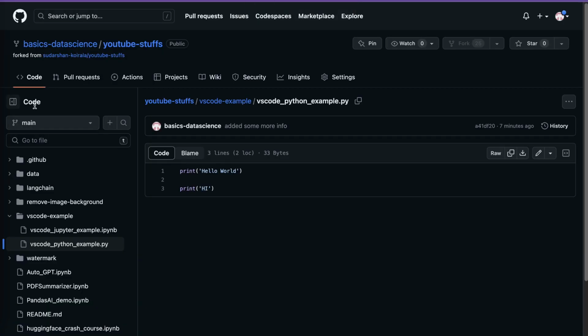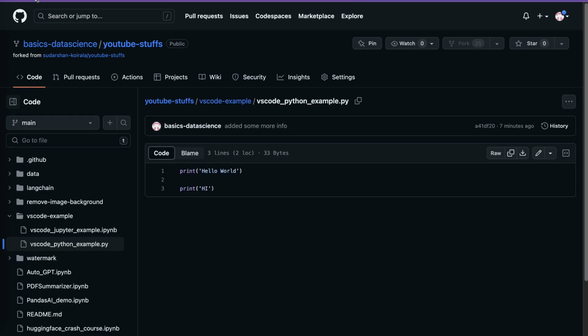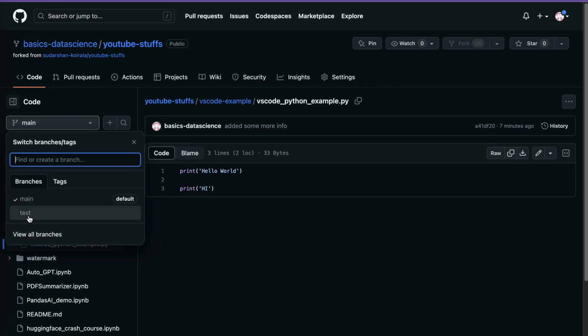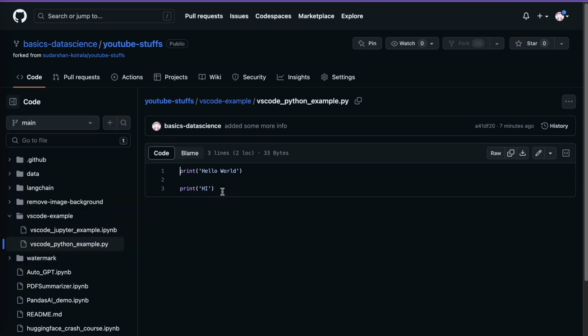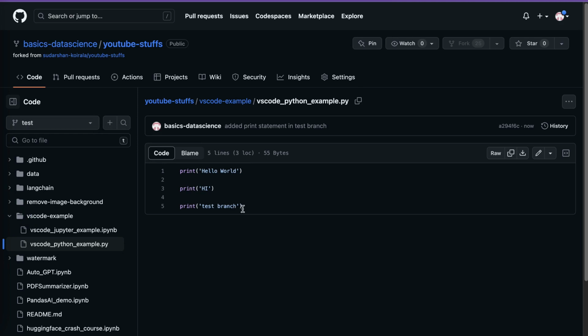If we go to the GitHub, we had just the main branch before, right? Let me refresh the page. So now if you go here, this test branch has also been created. But why is this just print and print, two prints? Because we added a third print, right? Because we are on the main branch. Now if we go to this test branch, as you can see here, all the things are the same, meaning that all the things that we had in our main branch before we created this test branch are copied in this new test branch, and we have the things that we have here. This is the print test branch, right?